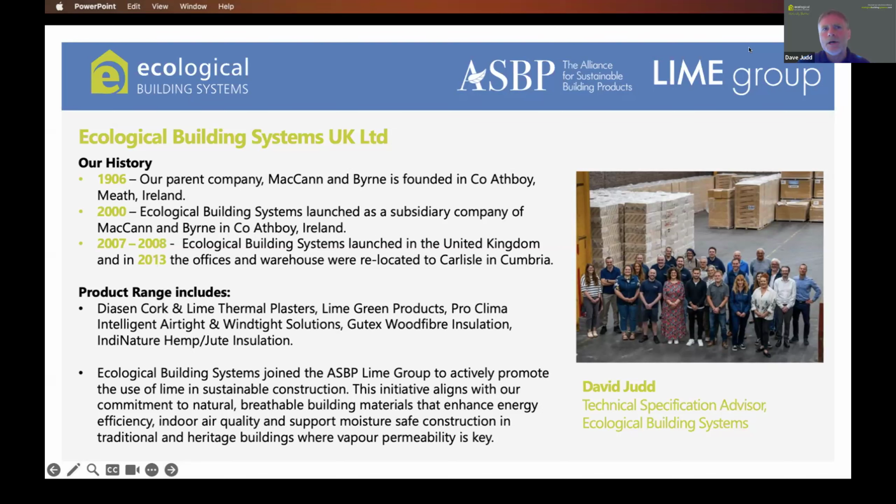It basically aligns with our other commitments to encouraging and developing sustainable construction in the industry, and we get a lot of involvement in traditional and heritage buildings. So we like products that are breathable and work with those traditional vernacular structures. So that's us. Thank you.